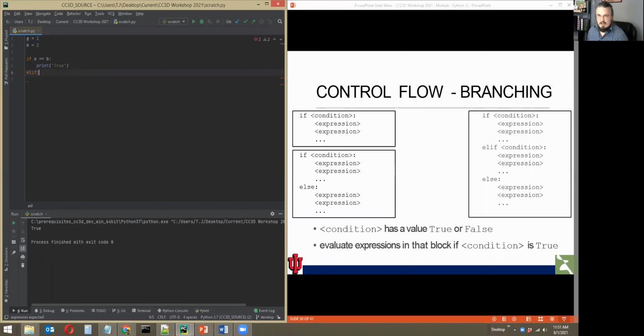Elif, and a colon, and then return and indent, one tab. And elif also needs some sort of condition. Say, in this case, elif A is less than B.